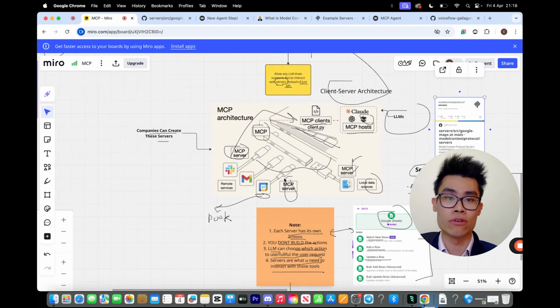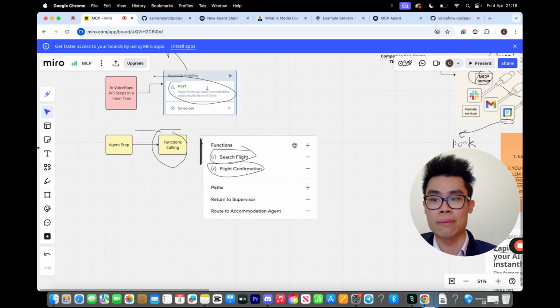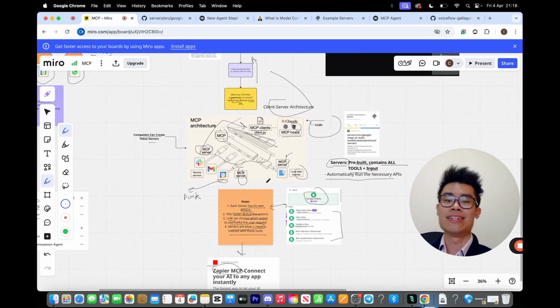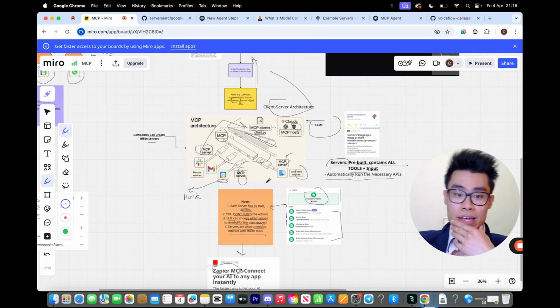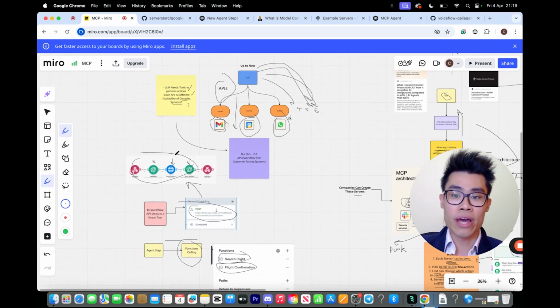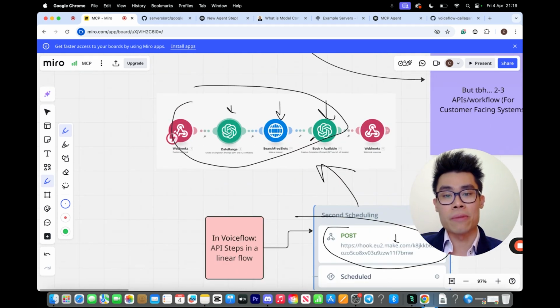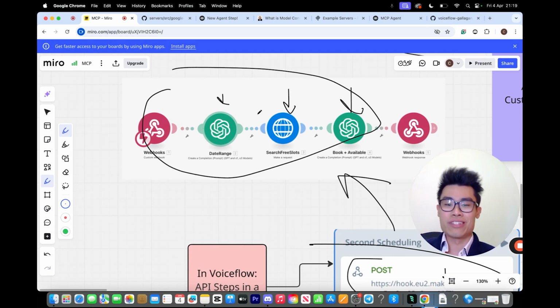Now, before I get into the Voiceflow MCP, I want you to notice something. MCP is great. You have a standardized way of communication, right? But for us as AAA owners, if you go back to here, what we normally do is set up a make.com workflow, right? But did you realize that in the traditional make.com flow that you normally build within AI automation, you don't actually use that many APIs?